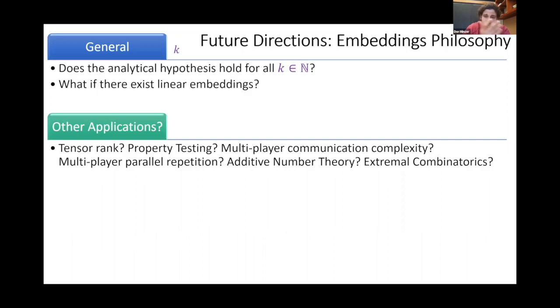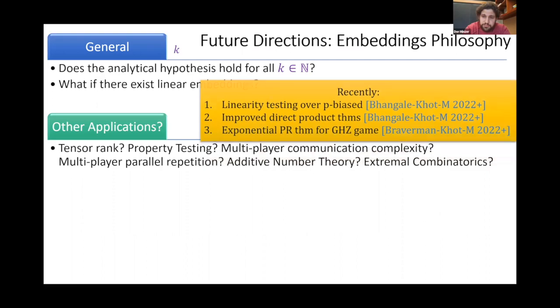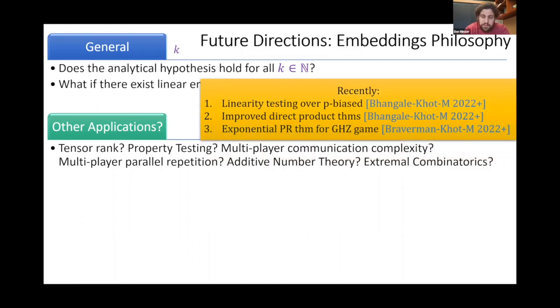And secondly, the question is, can you use this sort of thing for other problems, not only for analytical purposes in PCP? And I believe that it should be usable for other stuff. And by now we have some evidence for it. So we had some recent works showing some progress on some related problems using this kind of lens. So in particular, we managed to analyze what is called the linearity testing problem over the p-biased distribution. And actually for that, we needed to prove some improved direct product theorem. So I can tell you the statements, but I didn't want to have too many quantifiers on the slide.